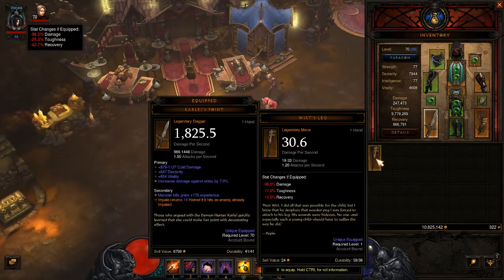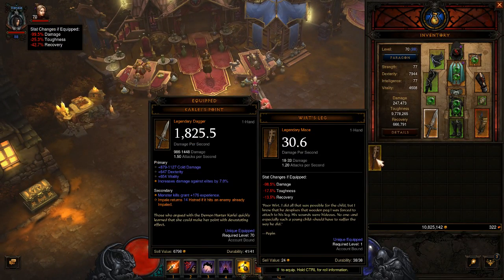All right. Poor Wirt, I did all that was possible for the child, but I know that he despises that wooden peg I was forced to attach to his leg. His wounds were hideous. No one, and especially such a young child, should have to suffer the way he did.